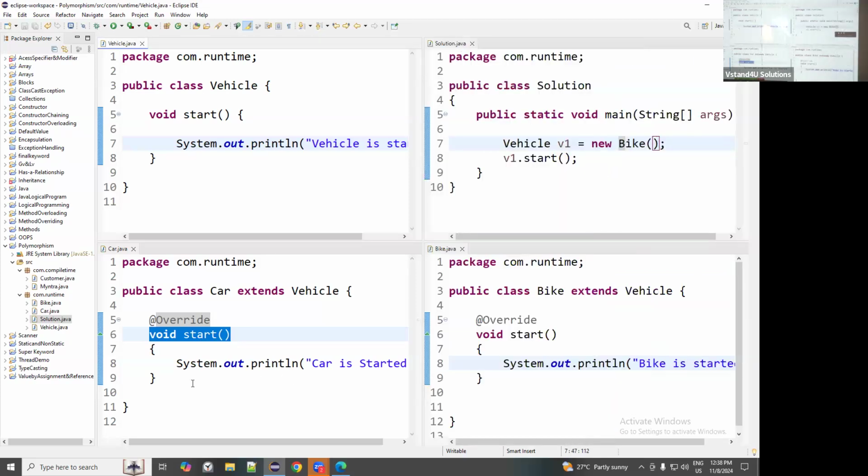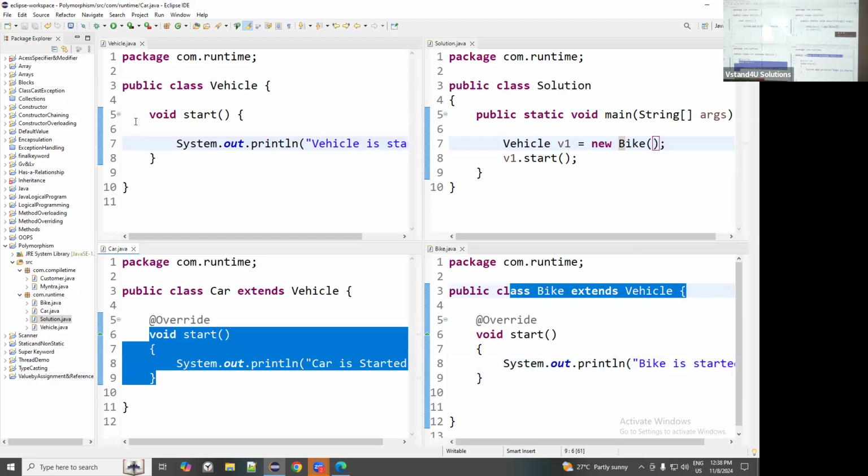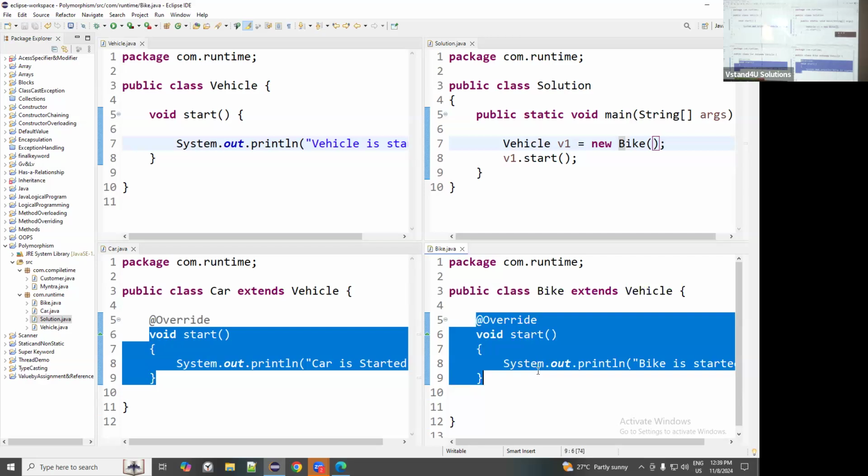Whenever, in runtime polymorphism, we are implementing the superclass method or overriding the method, it will display based on the subclasses. What is meant by method overriding?